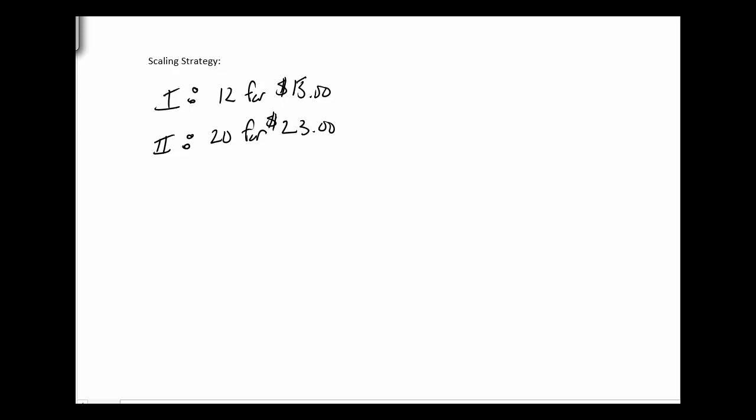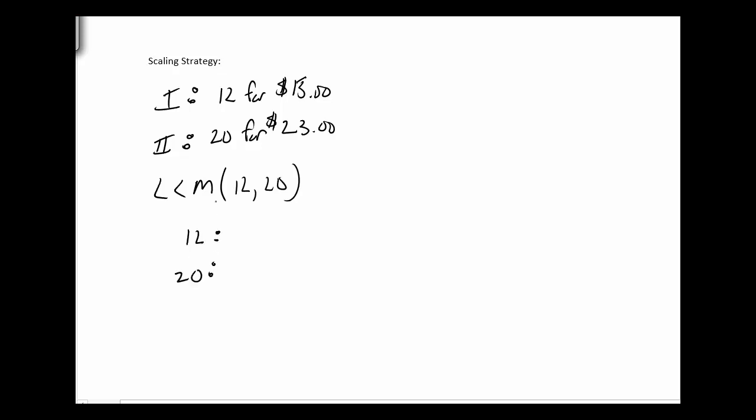Obviously, if I'm bringing 12 people, get the 12 option. If I'm bringing 20 people, get the 20 option. But I would like to know, generally speaking, which approach is the better value for my money. One way to think of that is to look for the least common multiple. So find the LCM of 12 and 20 using techniques that we've seen earlier.